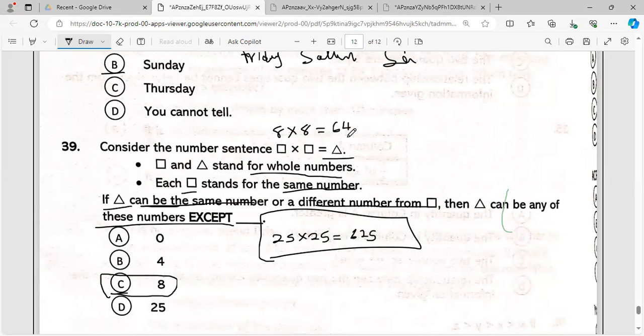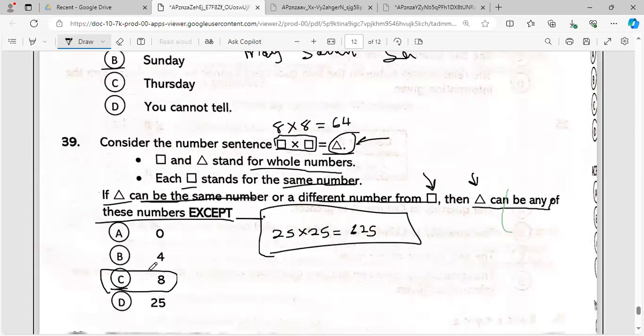Guys, I think we're trying to find the square number, but what do they actually ask for? I was thinking that they asked for this. I didn't realize that it's the product they asked for. It couldn't be 8 because there's no number you can multiply by itself to give you 8. I was thinking about the square, but it's not the square they asked for. As Abby said, it's the triangle they asked for. See there, the product. It's easy, man. It's actually 8.